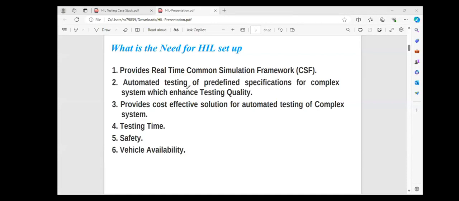Engine speed is a real-time parameter, and that is what we are going to do here. It is a real-time common simulation framework. That is the importance of HIL automation. Understood this statement?